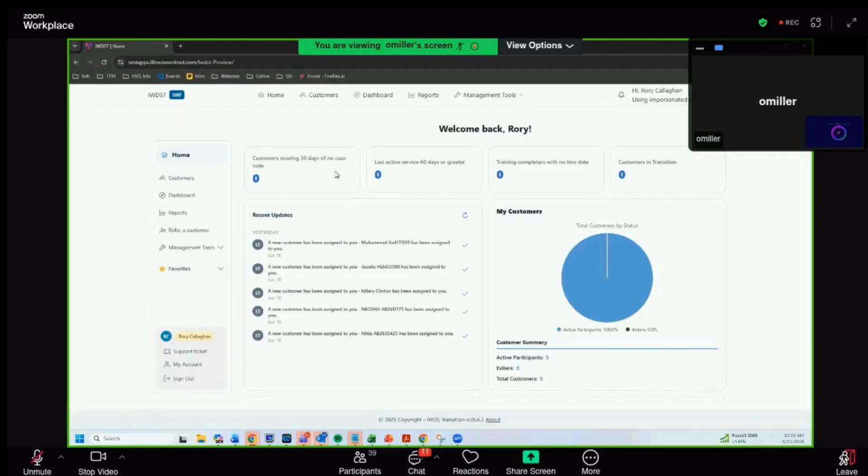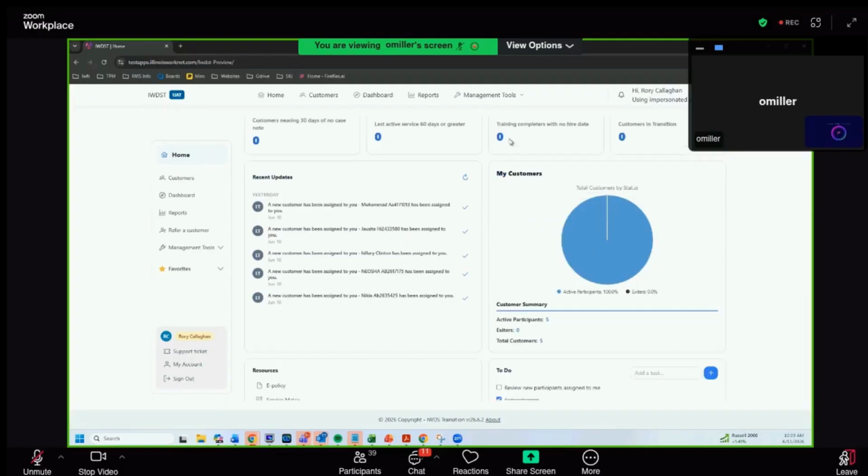These are pulling from the dashboard. These are dashboard counts. There are currently no customers in these counts, but if you manipulate customer records in a way that would put some of them in there, you can get those counts to trigger. Some of them are a little complex to trigger, like customers nearing 30 days of no case notes. Those that are time bound can be hard to hit. With services right now, we do have the ability to manipulate services pretty extensively. We are adding a bunch of business logic to that, so that is getting locked down more and more. We had some business logic go out this UAT push, and we're going to have a lot more going out next UAT push. But these are pulling directly from the dashboard, filtered down to Rory's customers.